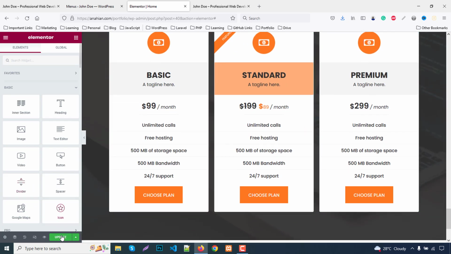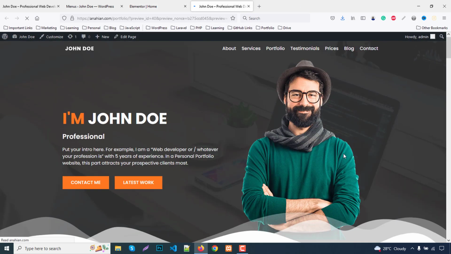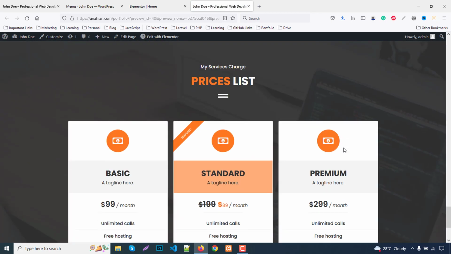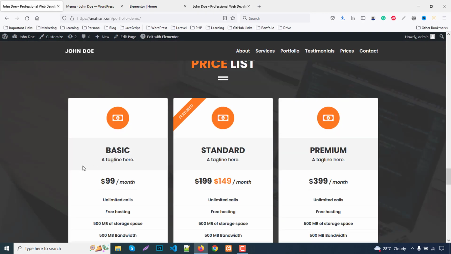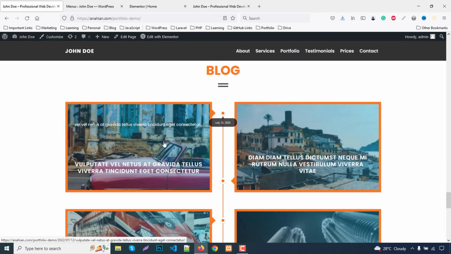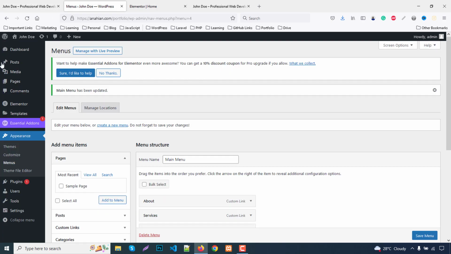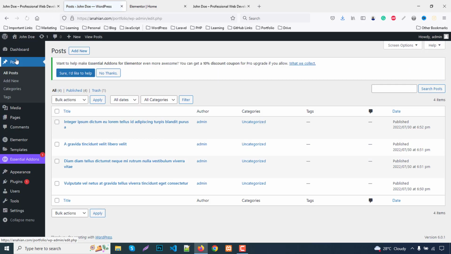So again click on update, so we can check our example which we have done already. So this is our price table. Okay, perfectly okay. So our next part is the blog part. So here is a nice timeline part. Already I added a few posts here, dummy posts, so you can use them as you wish.